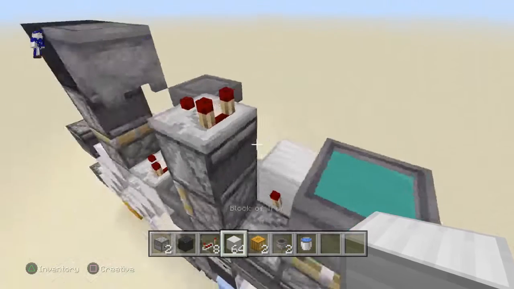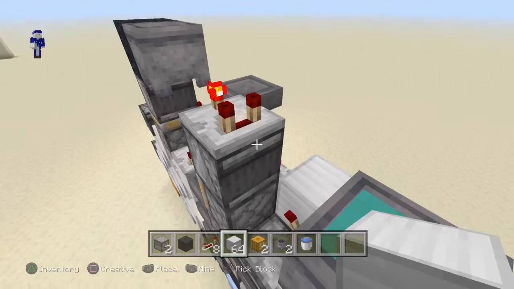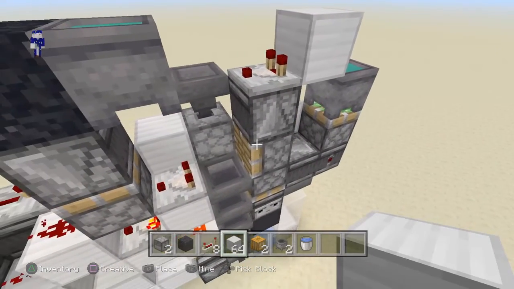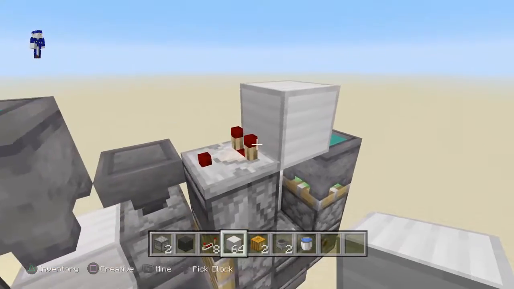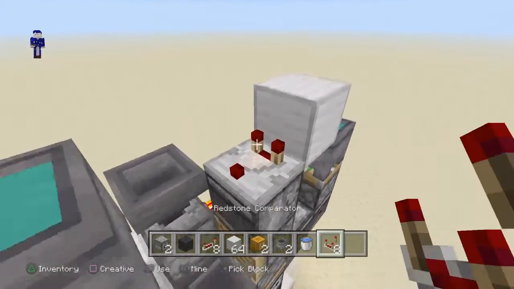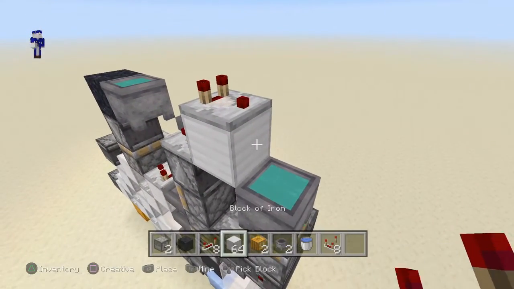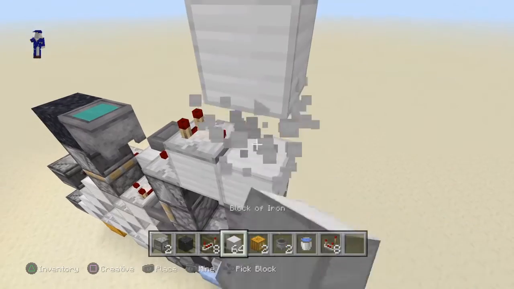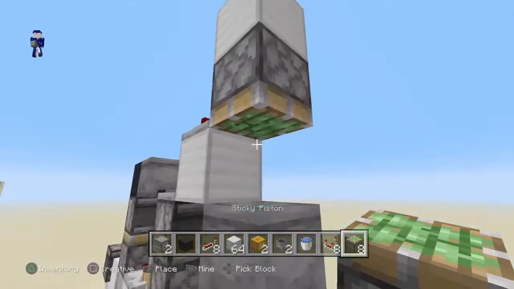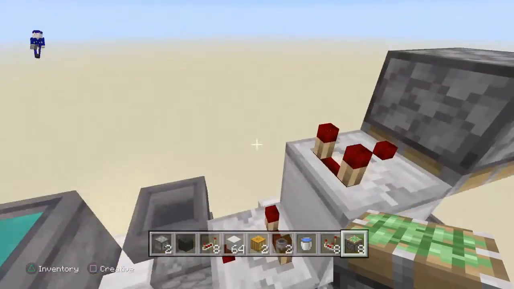Now, behind this one, we need to place a block. We'll turn that off because we don't need it. On, in fact, it doesn't matter. And we will get an observer onto there. I'm just going to put up 2 more blocks and we will place a sticky piston on the bottom of that. That block was temporary.